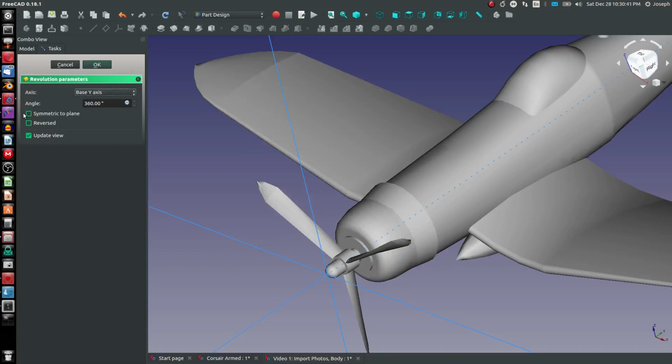There we go. I want to say symmetric to plane. I want to choose something like 20 degrees. Maybe 25. There we go.